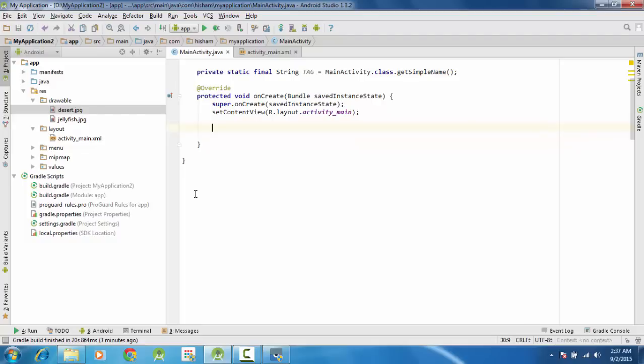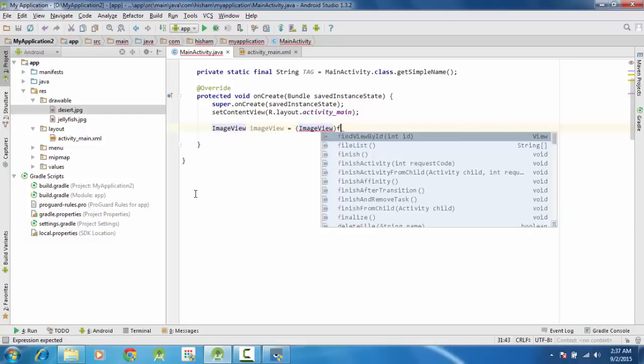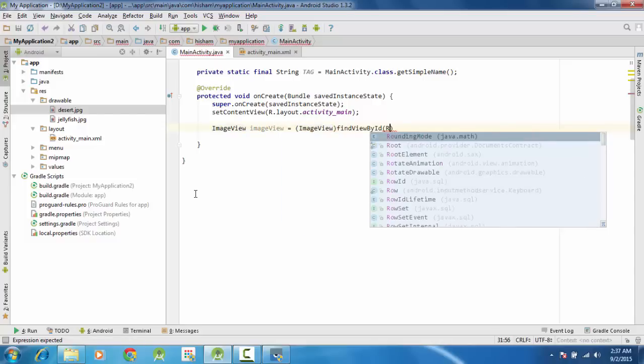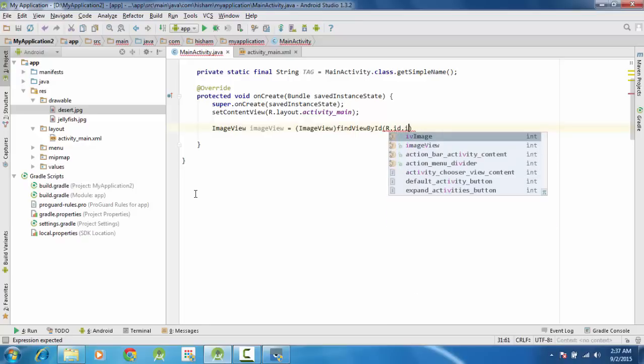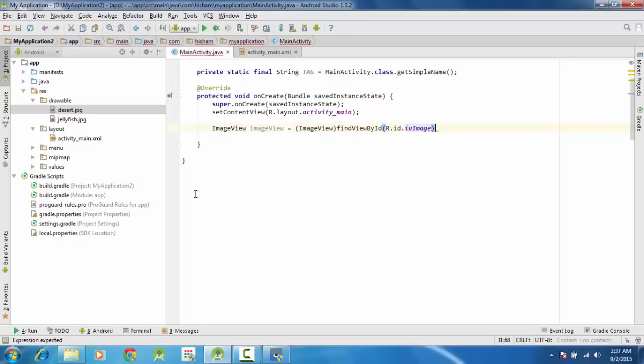I have two views in my layout. The first one is the image view. ImageView, findViewById, R.id.iv_image. The second one is a button, btn image changer.